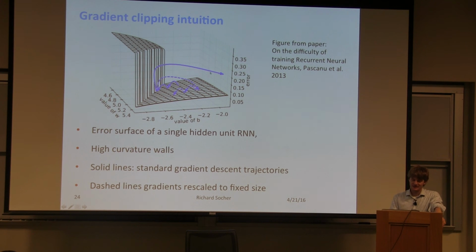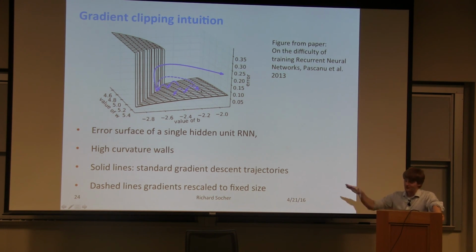And here is basically what this really great visualization shows us, which is there are very high curvature walls when you optimize the objective function. Usually when you take convex optimization, for instance, you always assume you have a very nice bowl and you kind of try to get to the global optimum. And you see this is basically impossible here. It's a very not well behaved objective function and optimization landscape that we're trying to optimize.